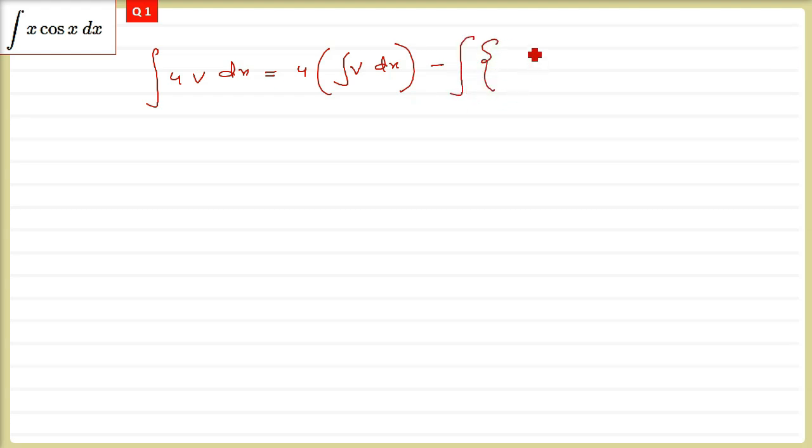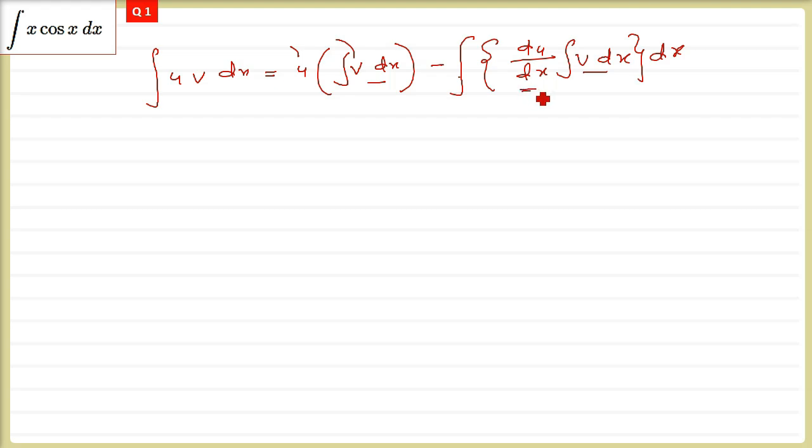Then you subtract an integration, but inside this integration there will be a multiplication of two things. First, the differentiation of the first function and the integration of the second function. Please remember, the first part which you see, integration of v dx, will also be seen in the second part, but it will be multiplied with du by dx, and whatever is the result, that will be integrated. I hope you got the idea. If you're not able to understand this, then I will clearly explain it while doing this question.